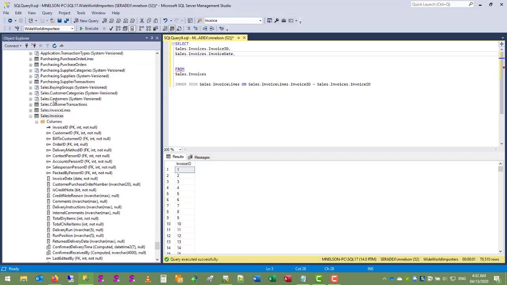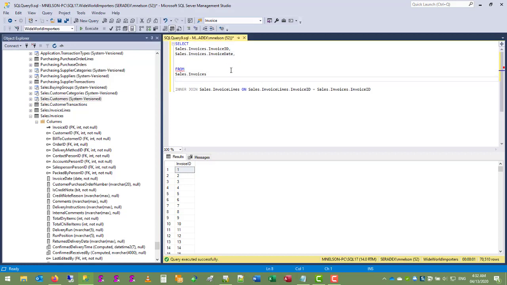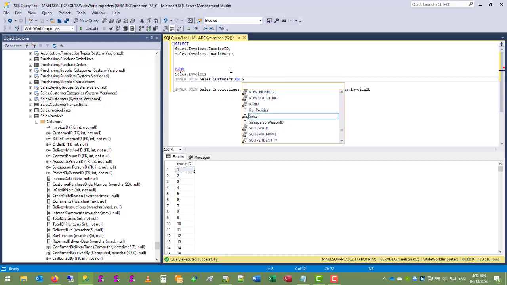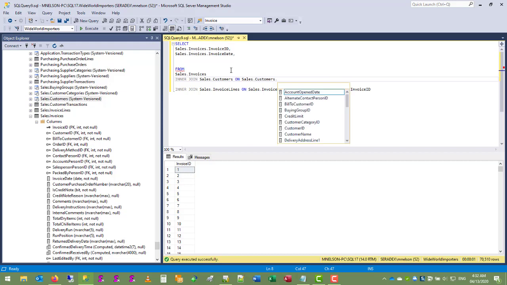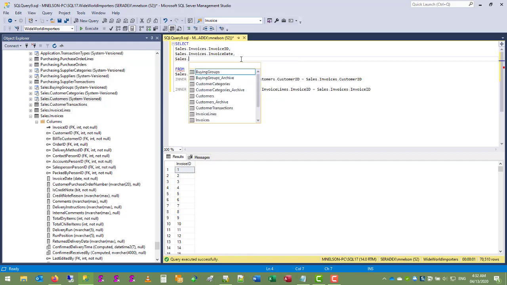So we want to see this customers table in addition to the invoice line. That's another join, so let's go ahead and join customers. Let's put the schema in there properly. Sales.customers.customerID equals sales.invoices.customerID. So now we can use the name of the customer.